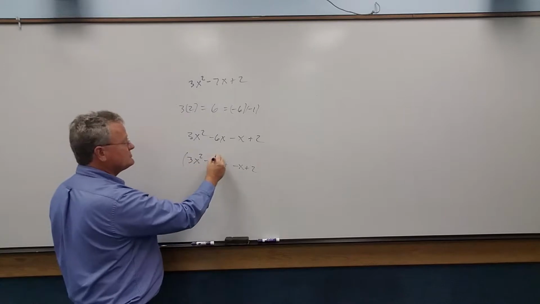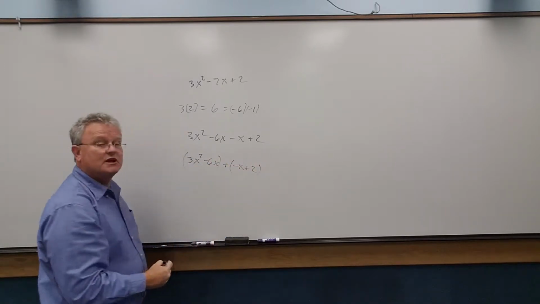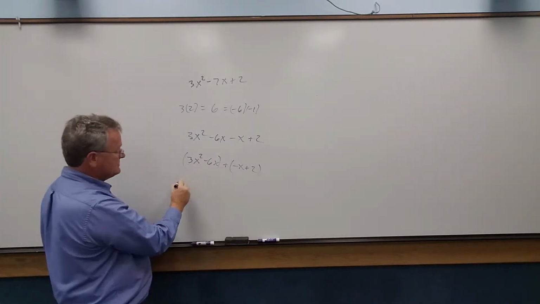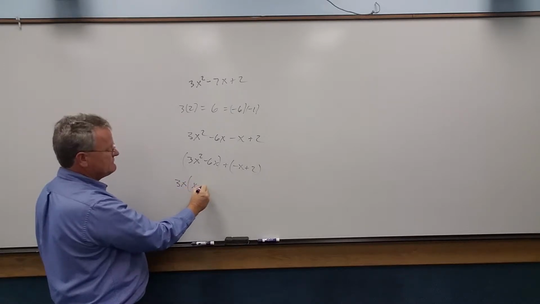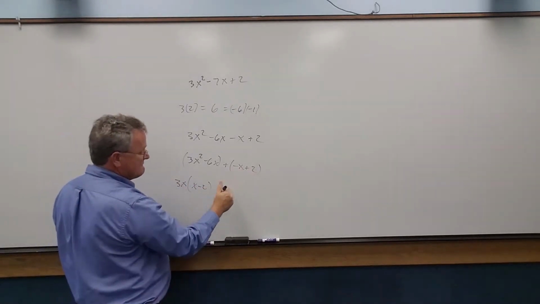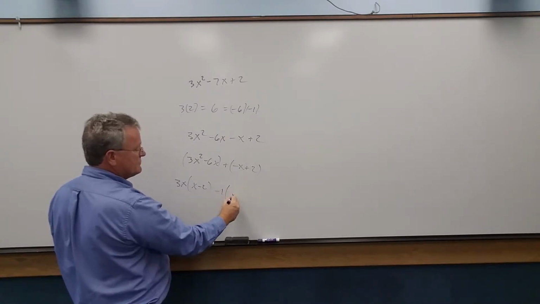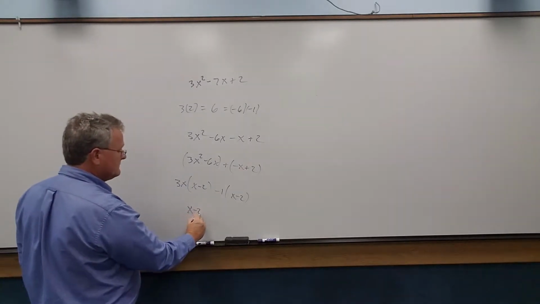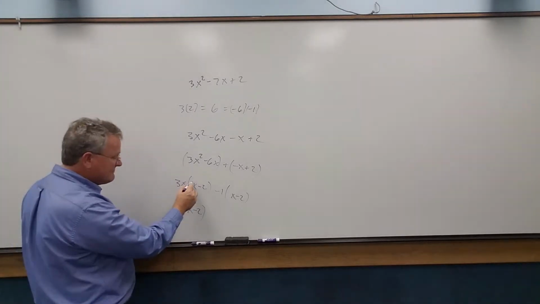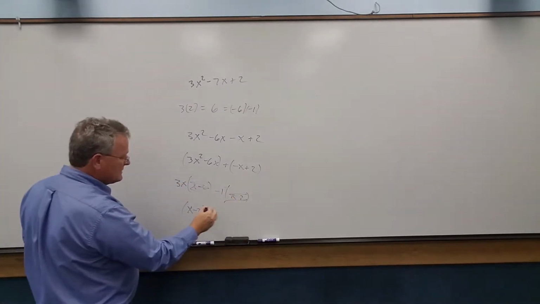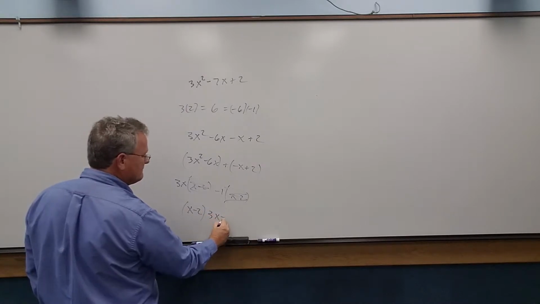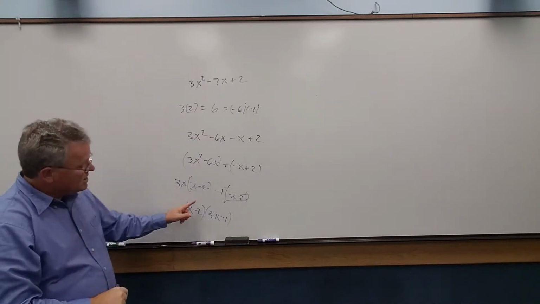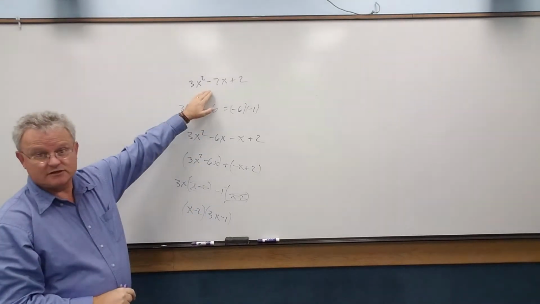Now we group the first two terms and the last two terms, and we factor each group. Here the greatest common factor is 3x, and I'm left with x minus 2. Here I can factor out a negative 1, and I'm left with x minus 2. Factor out our x minus 2, and again, when I factor that out, I'm literally taking this out. What am I left with? 3x minus 1. So this is the factored form of this. You could multiply this out and make sure that it's correct as a check.